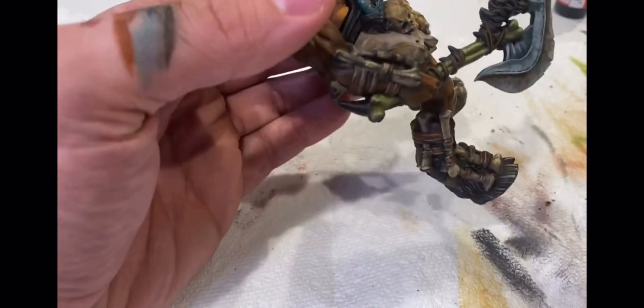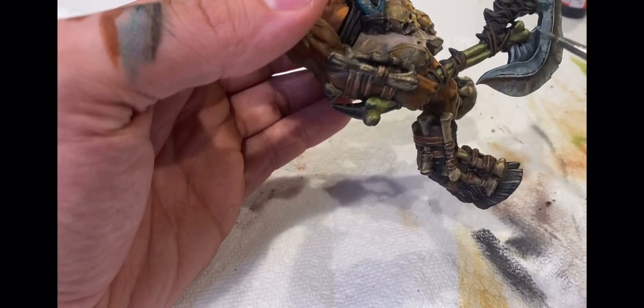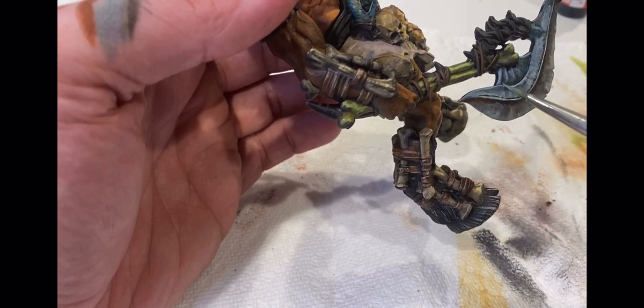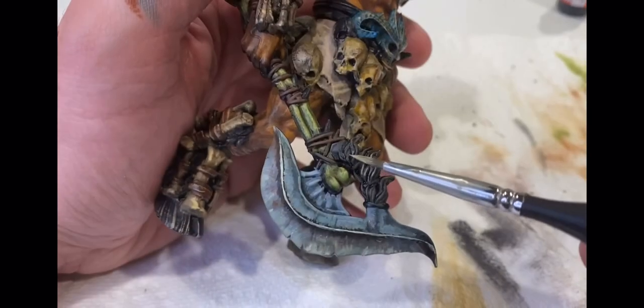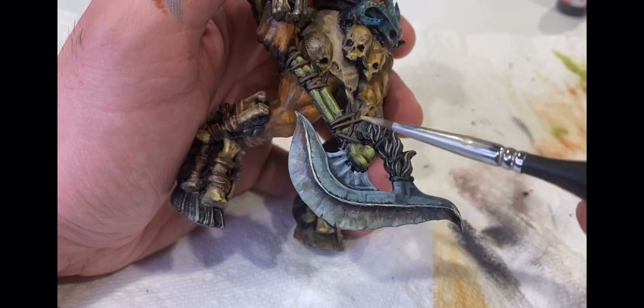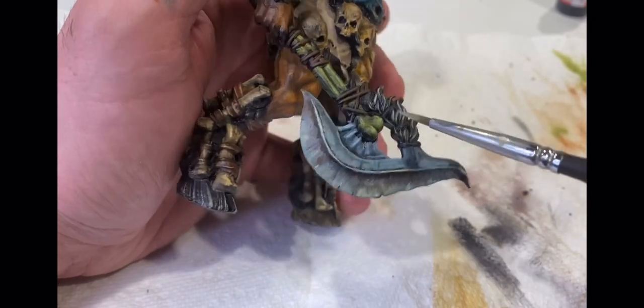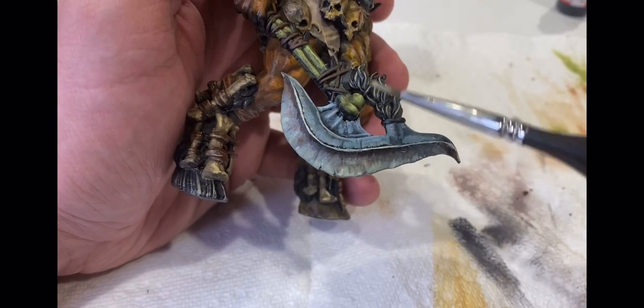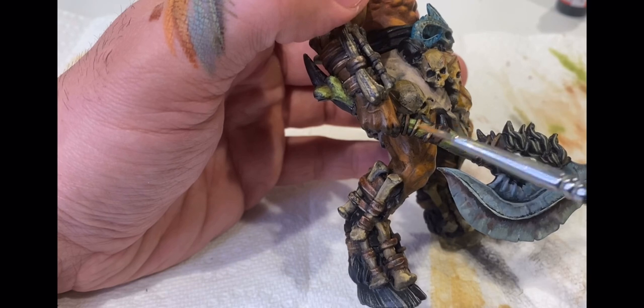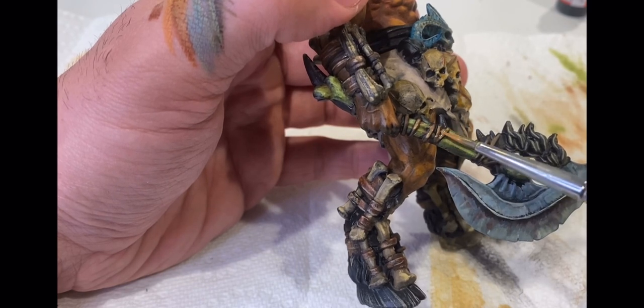And then go up with some heavy blue-gray and dead white mixture to provide edge highlighting to the upper portion of the axe here. I'm going to go with an overbrush of heavy gray and dry sand right over the fur of the axe haft. And finally finish up with some highlights of orange brown on the leather straps.